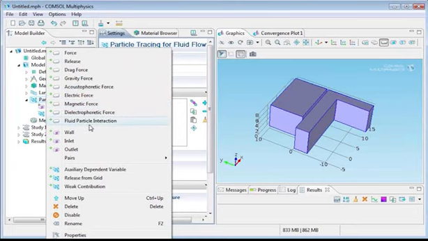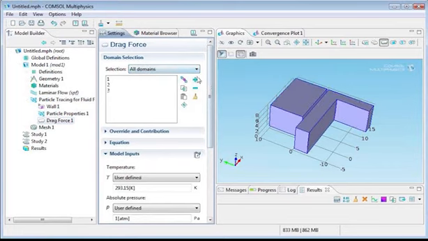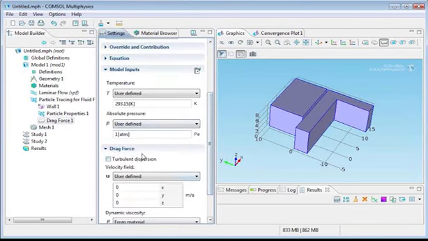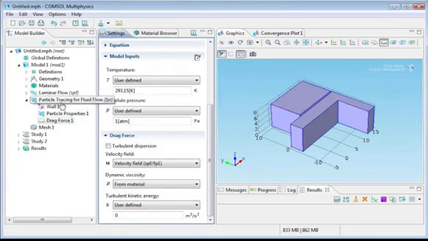We can actually have the particle influence the fluid if we wanted to. We're not going to do any of that. We're going to just put on a fluid dynamic drag. So I'll pick drag force. And it says, where is this drag force? Well, it's everywhere. So I'll set all domains. And now I'm going to go down and choose the velocity field. So I'll do velocity field right here. Okay, now I've got particles that have drag, but I haven't released any.